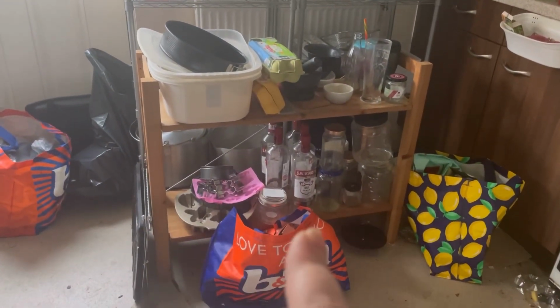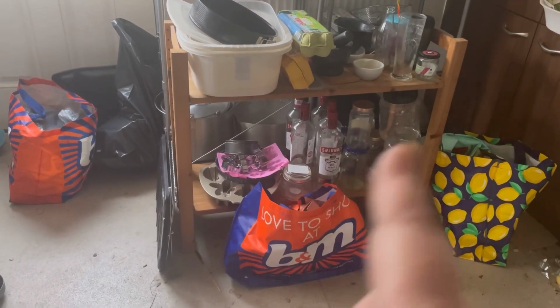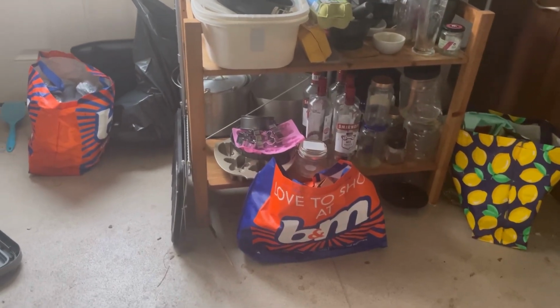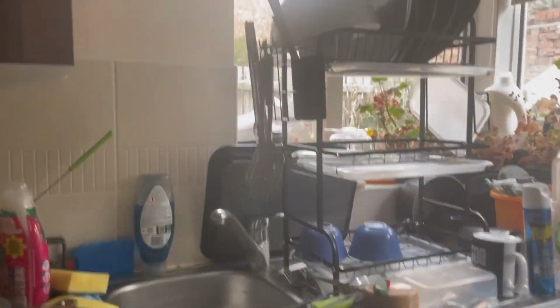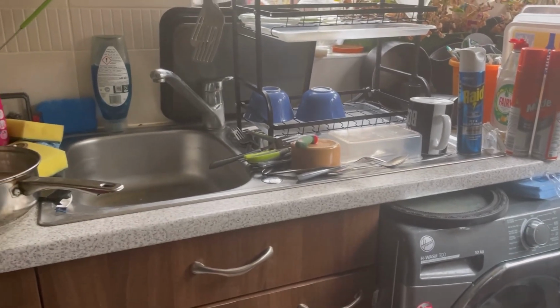The other thing that happened was, now I know it still looks a bit of a schmozzle in here, but it's not as bad as it was. Now a lot of the bottles have gone out to recycling and a lot of that washing up is gone. A lot of the stuff that's still there to do is just bottles and jars and things like that we've been finding around the place that need to be cleaned up. But most of it is done and Tanny did most of the dishes, so a lot of it is just surface stuff. Do you know what I mean? So yeah, it's not a lot to shock and do, really, which is good, and it's good for me.